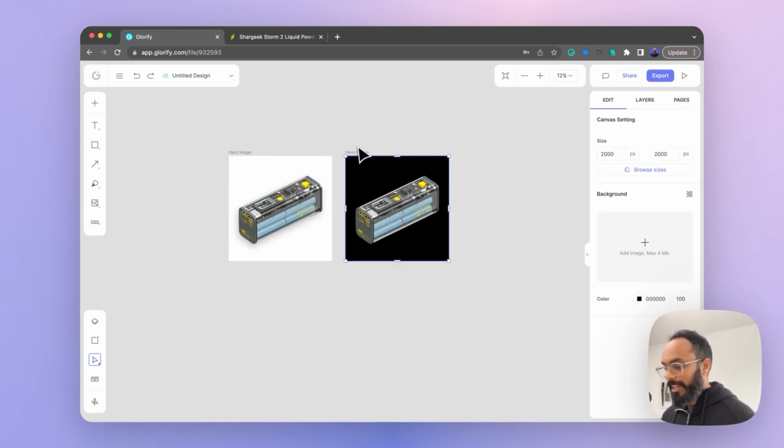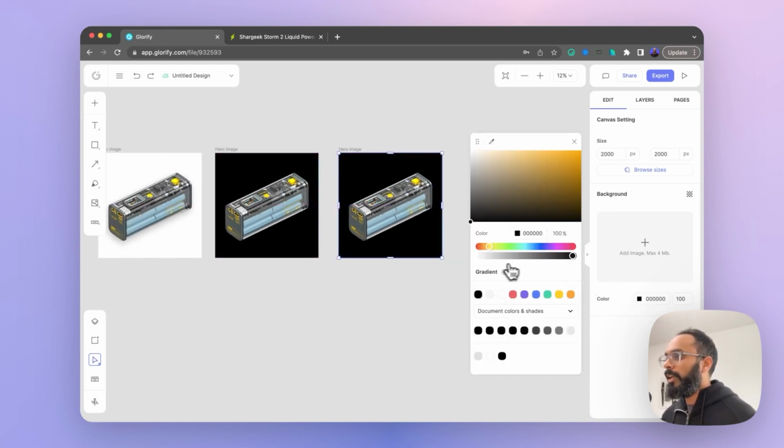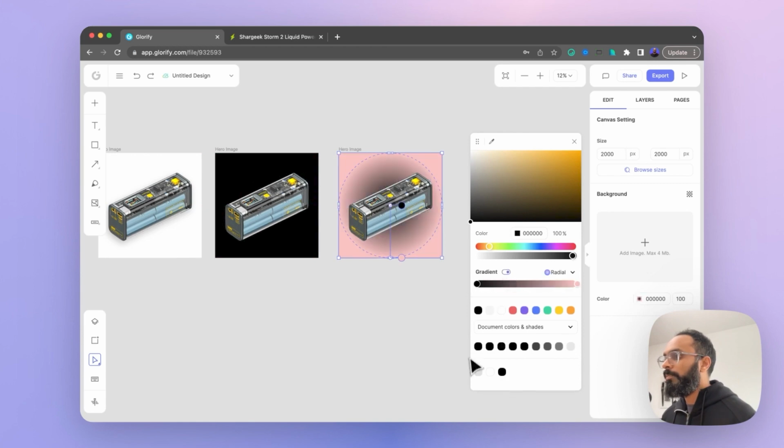Let's go and start to get a bit more wild now. So next one, I want to try a gradient. So I'm going to go here, click the gradient toggle. And as you can see, we've got this radial gradient. We'll switch it to linear. And let's try different options. So we'll click this, and I don't know what I'm doing here. This is the first time I'm trying this.